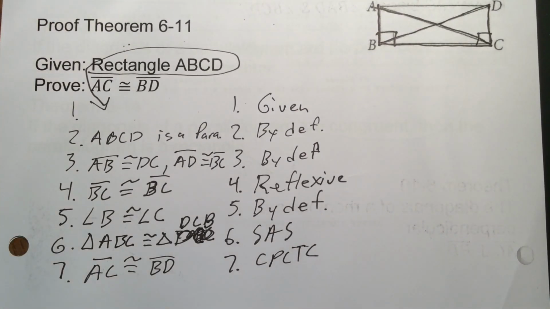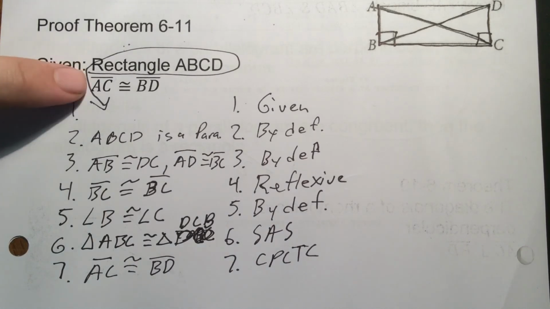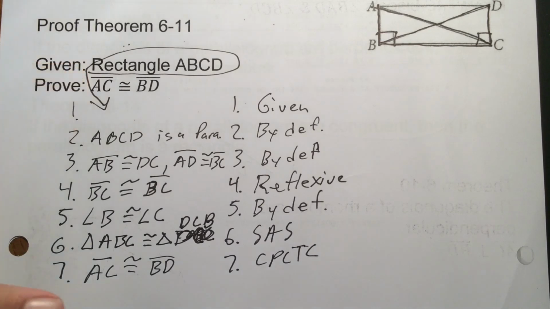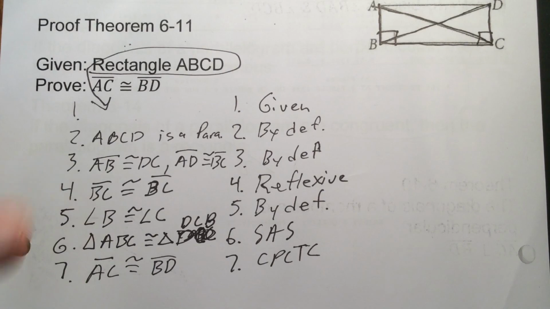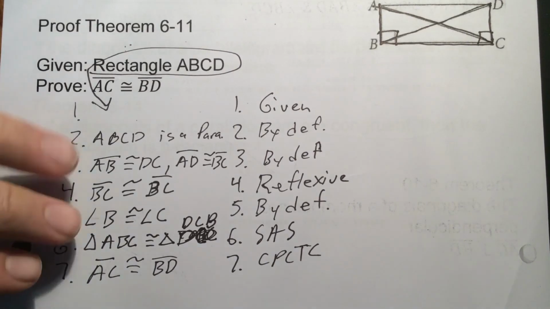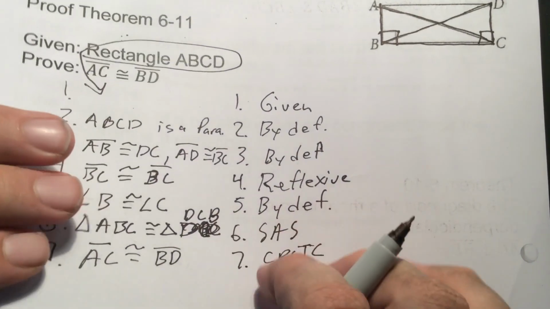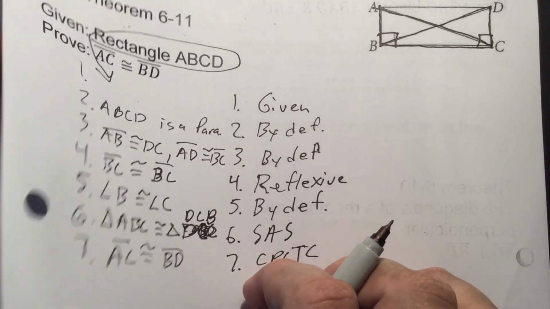So if you think back to last chapter where we were doing all those proofs with triangles, whenever we were proving a set of sides or a set of angles, we always use CPCTC. And before you use CPCTC, you have to prove the triangles are congruent, then you can use their parts. So that proof, all done.